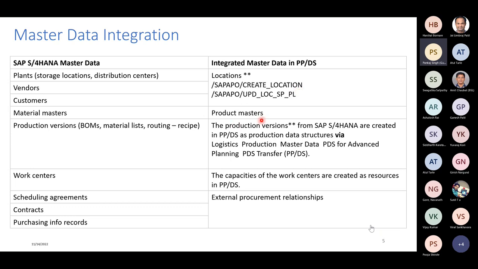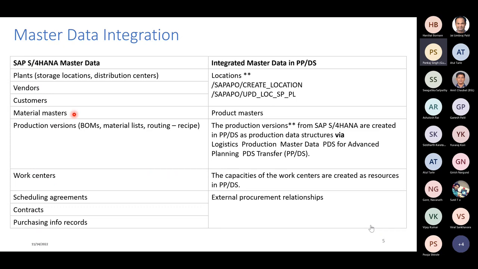Now, what we call material master in PPDS is product master. As a PPDS consultant, we also need to be aware of the jargon that we use in PPDS. So material masters are called product master. And we have transactions in PPDS where we look at the product master data. Jay will show us that as well. Before we go into the system and look at all these one by one, I just want to complete this slide and then we'll go to the system.